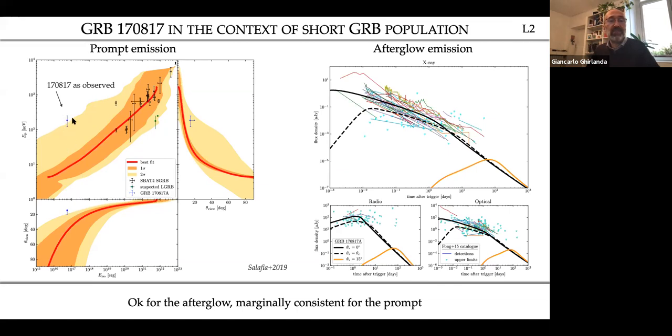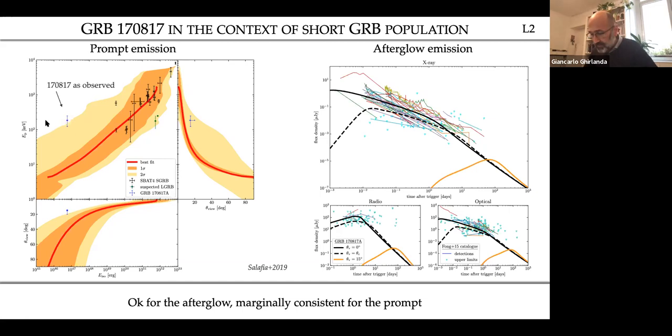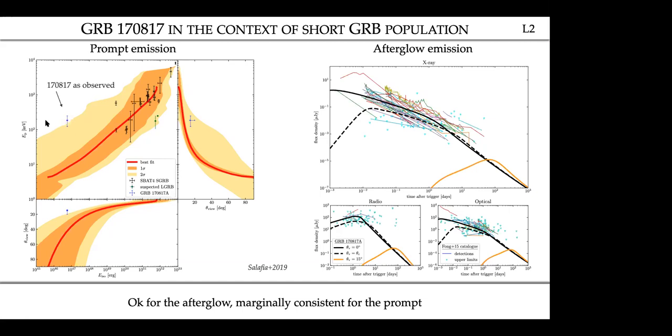So it's like 170817 had a slightly harder, let's say, peak energy, harder emission spectrum. That's why I was mentioning the efficiency, which is tricky because it should affect the energy distribution of the emission rather than, at least, the radiated energy as a total, because otherwise you would move it also horizontally.